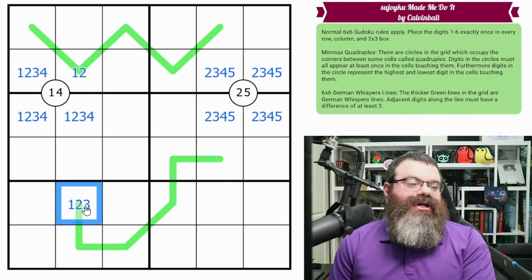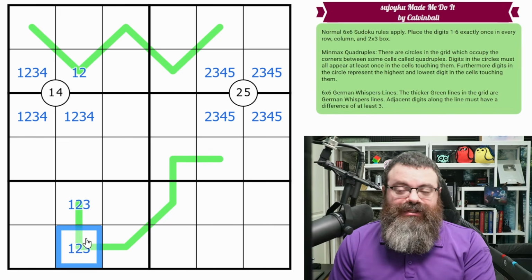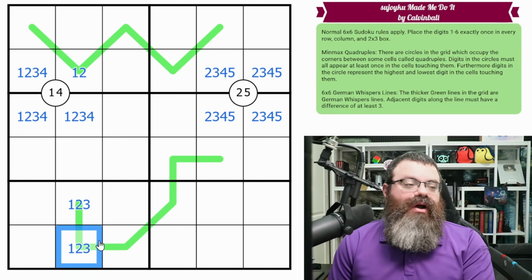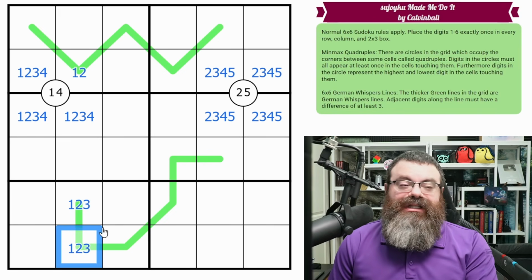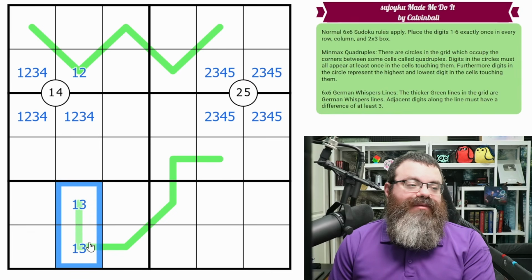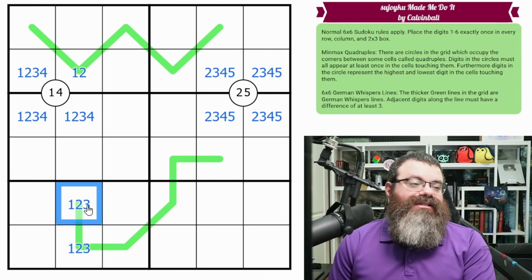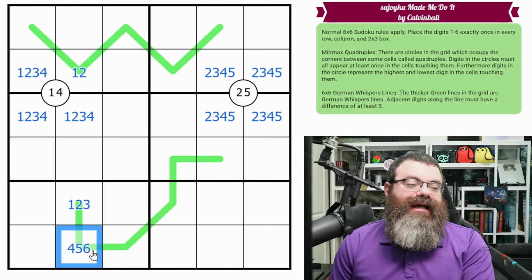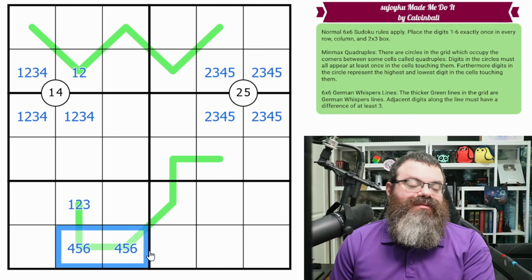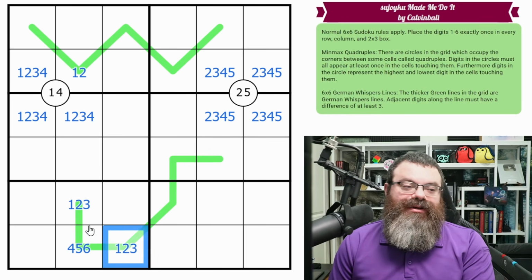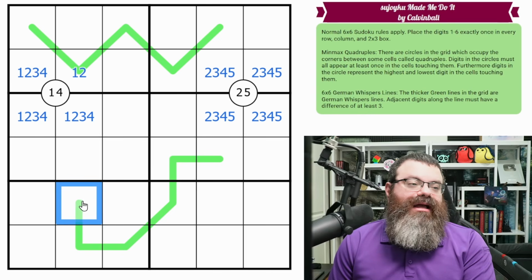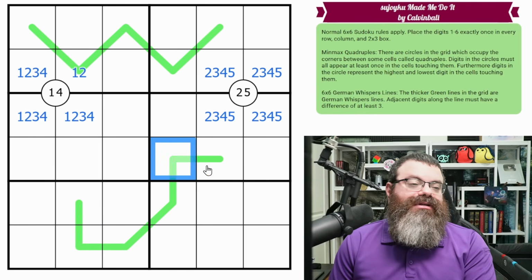You can see that if we tried to do a 1, 2, 3 and then another 1, 2, 3, so a low and then a low, there's no way we could get these to have a difference of at least 3. The best we could do is a 1, 3 pair, which has a difference of 2. And so you can't stay in the lows. You have to go to the highs. And then the highs have the same issue. 4, 6 would have a difference of 2. So you got to go back down to the lows. So whether this is low or high, we don't know, but we do know that it's going to alternate.